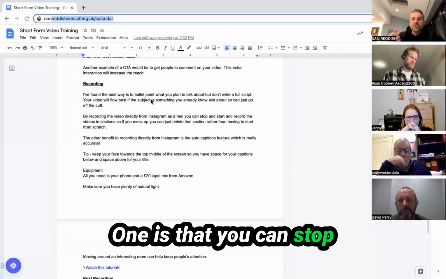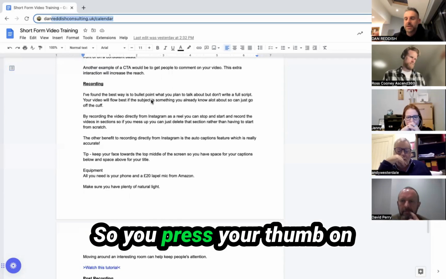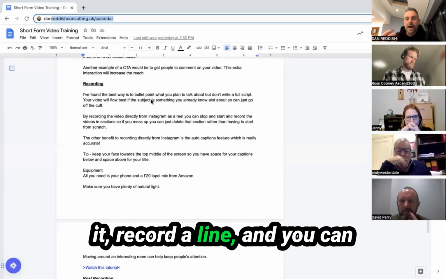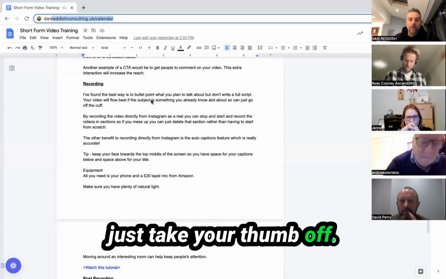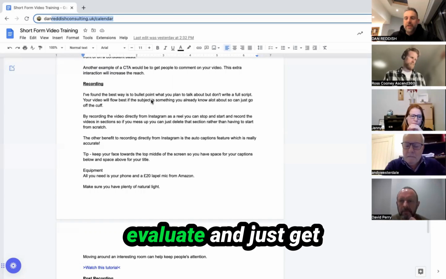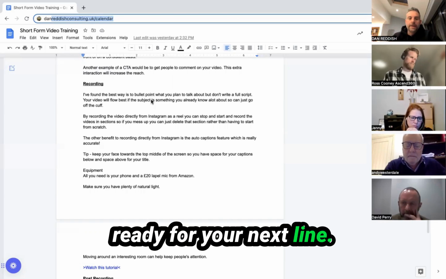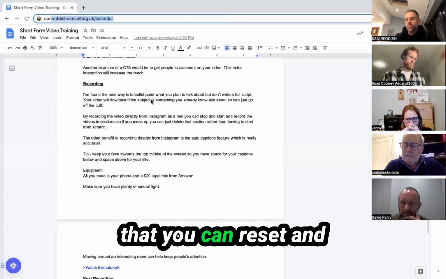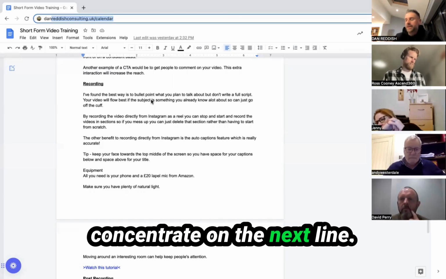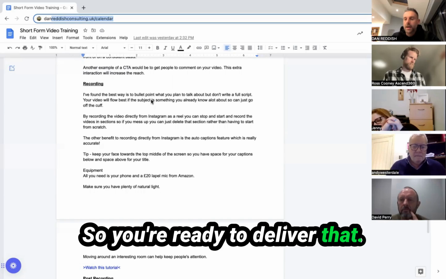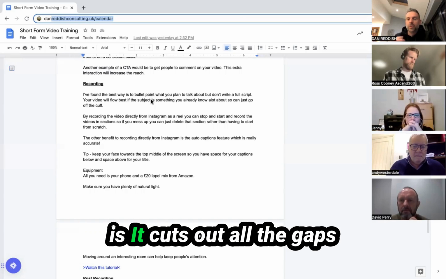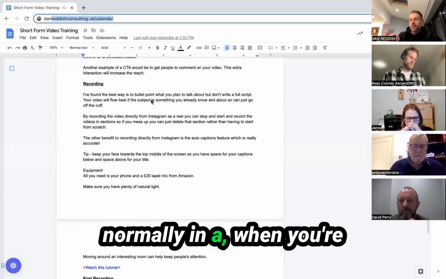One is that you can stop and start recording. You press your thumb on it, record a line, then take your thumb off, reevaluate and get ready for your next line. You can reset and concentrate on the next line so you're ready to deliver it. The other advantage is it cuts out all the gaps normally there when you're talking.